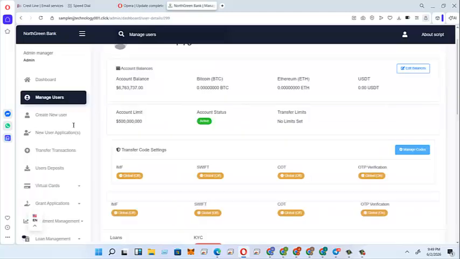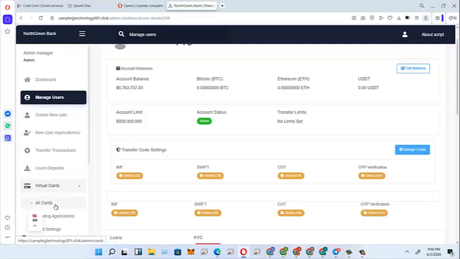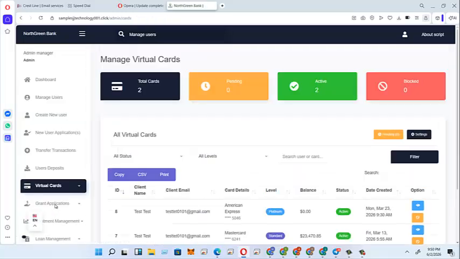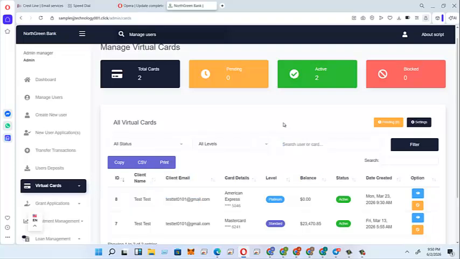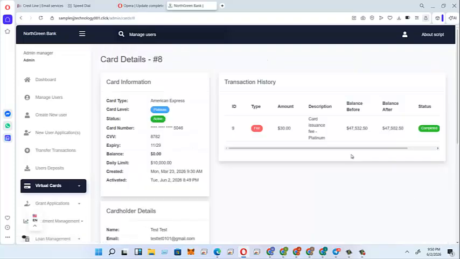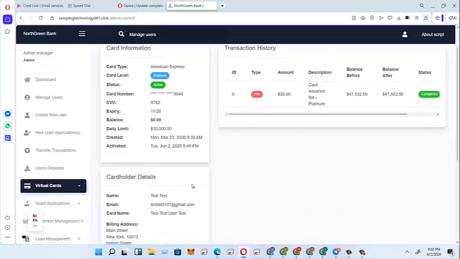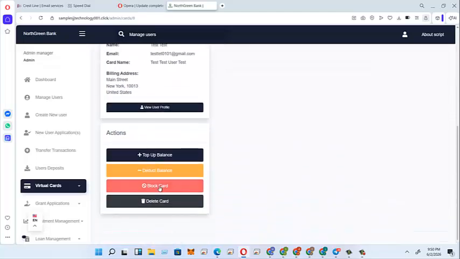Okay, another good thing about it is that you can actually get all of these cards. You can get it on this part. Then you can actually manage, reject again, or deactivate this card. You can deactivate this card. Look at it, you can block the card. You can delete the card. You can deduct balance from this card. So it is a robust system from which you can manage your cards. It is not just accept, reject the card application.